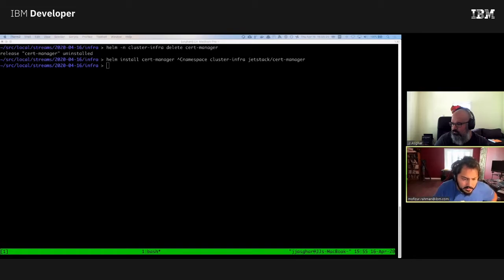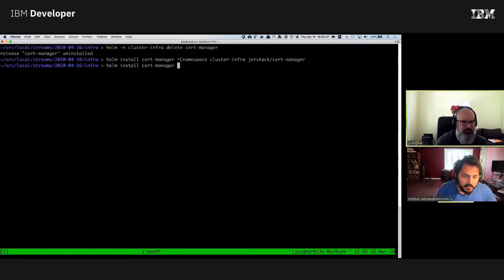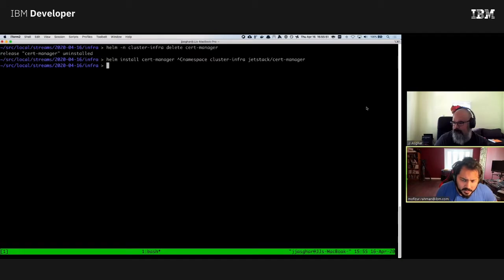Yeah, we didn't do it using Helm. That's why. Okay. Maybe if you do it using Helm, you don't have to do both of them, because right now you have both of the CRDs installed. So hold off the Helm just for a second. Okay. So we have the CRDs installed. And okay. We don't have to do that.